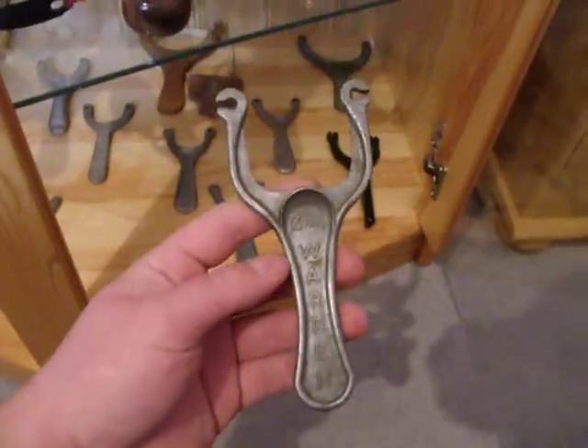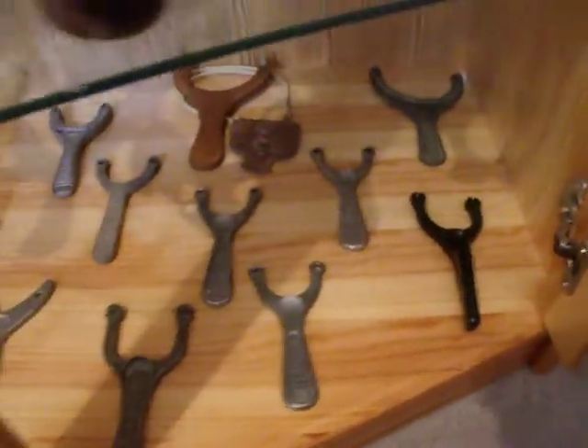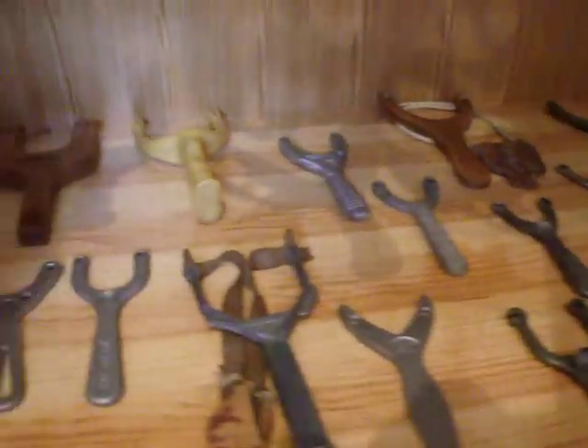I've had a new Warden vintage catapult, very good condition considering the age of that one. In fact, every single one on this bottom shelf is a vintage catapult — all originals, all in pretty good condition. I won't show you any of these as you've seen them all before.